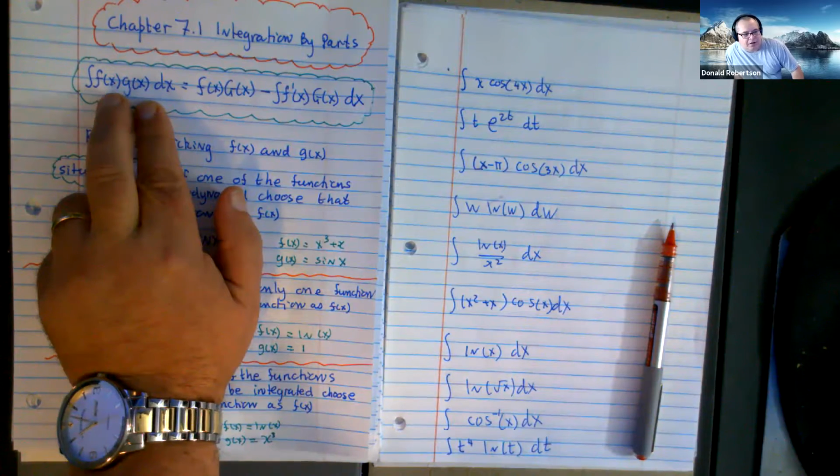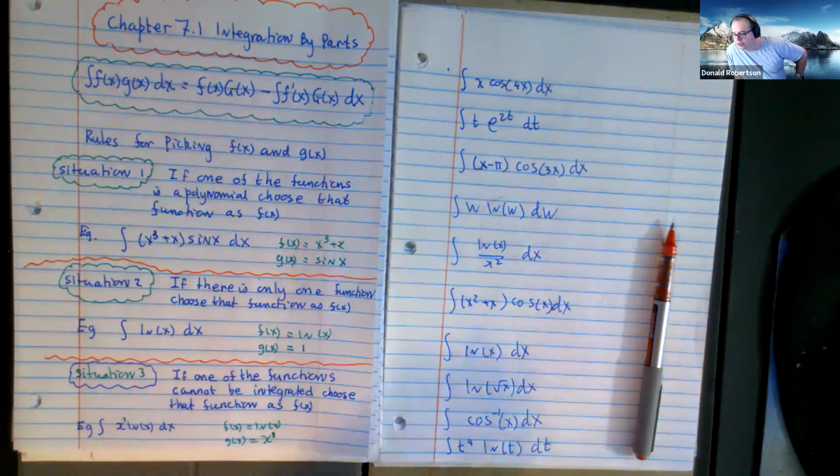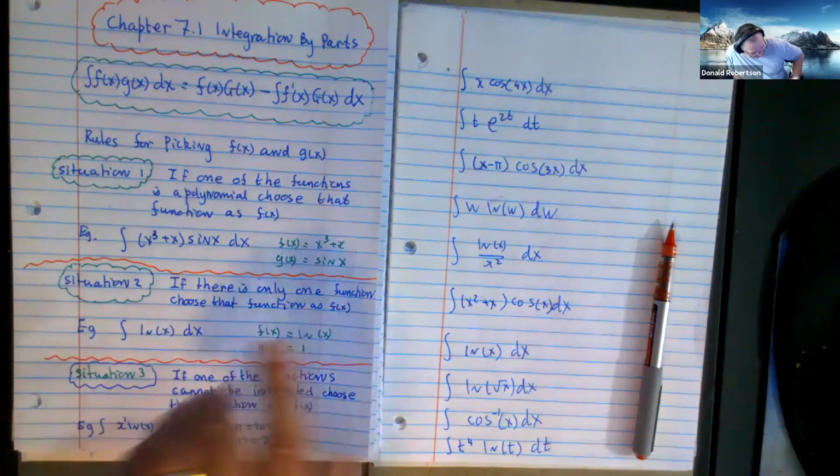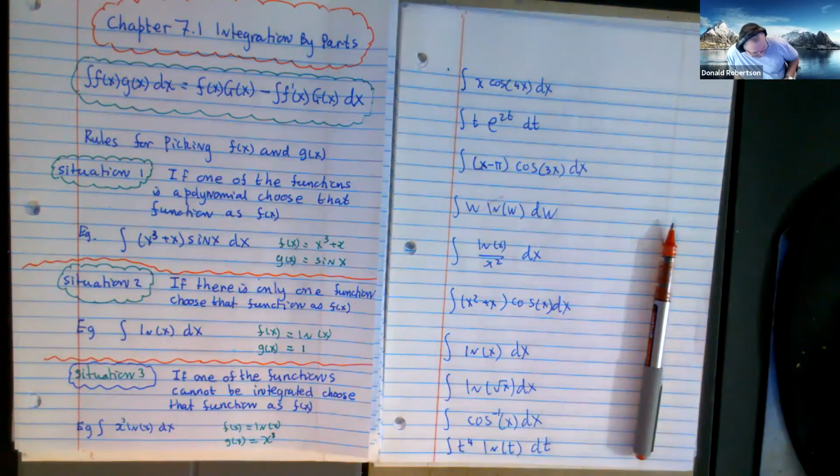But in Calc 1, when you differentiated two things multiplied, it really didn't matter which one you called f and which one you called g, because you got the exact same answer. There wasn't any algebra issues. There are issues with integration by parts. It is important that you choose the correct guy to be f of x and the other one to be g of x. I tend to focus on which one is f of x, because whatever's left is g of x. And so here are the three most common situations, and then there's a fourth one that I've not written down, but I'll tell you about it.